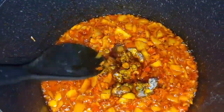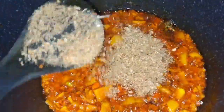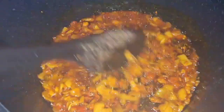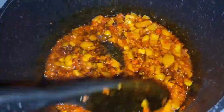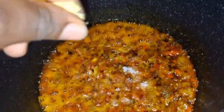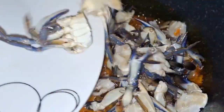Oh my god, the aroma in my kitchen today. In fact, after like 2 hours, the aroma was still there, trust me. So guys, I just fried everything together and left it to fry for some time, not a hard fry, just for a few minutes. Add my salt, stir it for some time, and I add my seasoning cube. After frying it for some time, I will add my stuff to it.